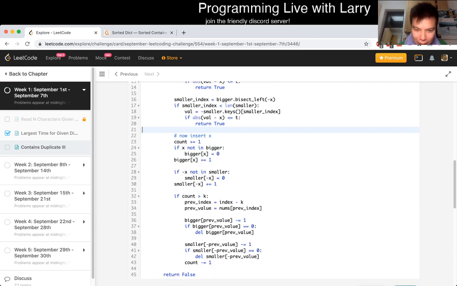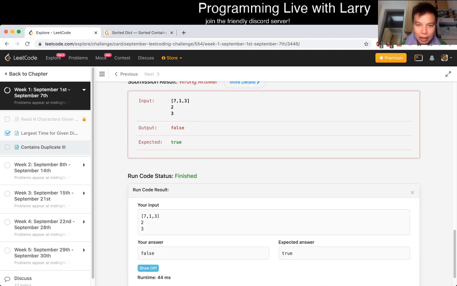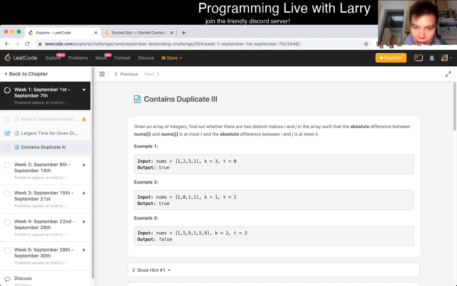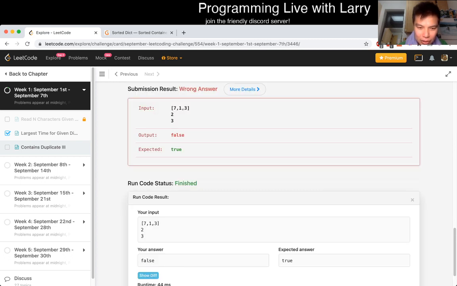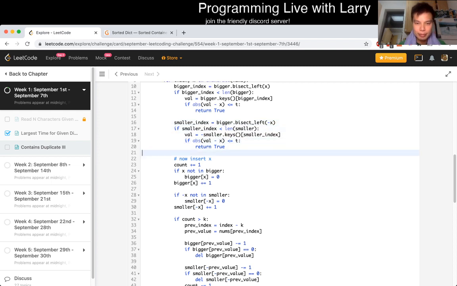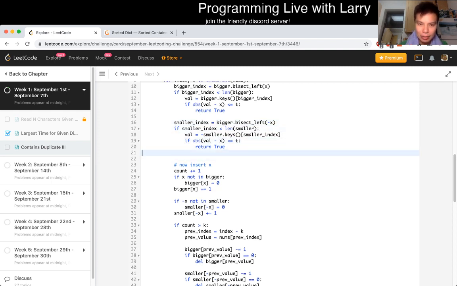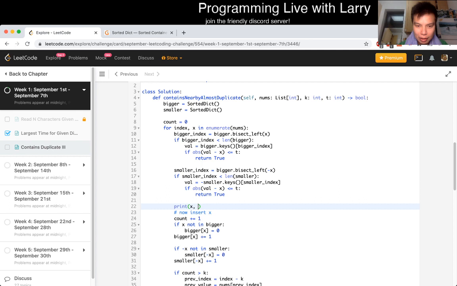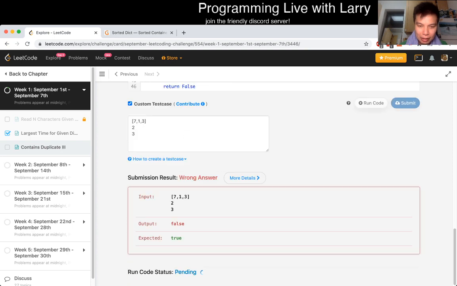Yeah, also this typo was bad though, but I always forget which one's K and which one's T. So the index is at most 2, so that means there should be 2 things in it. And yeah, maybe I don't look up the smaller correctly. I think that's the thing that I wasn't super sure about. So let's take a look. And again, I think you should come up with these test cases yourself. Yeah, there's really no excuse about it.